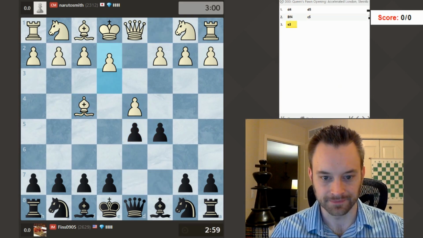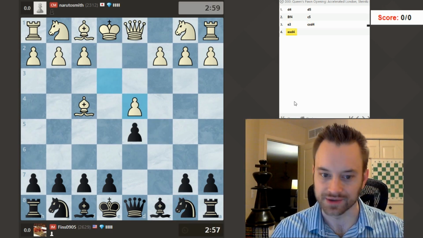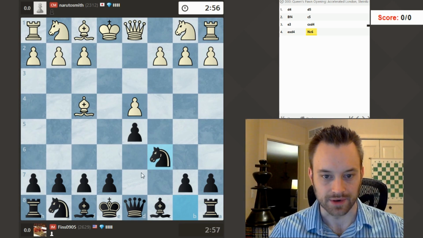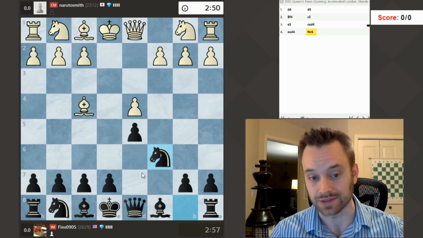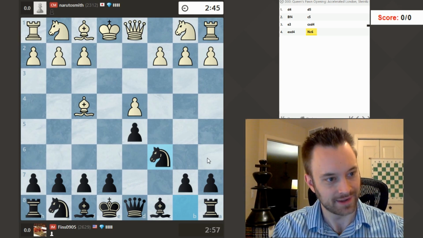Facing the London system. I need to play in the style of my most recent "Using the Clock as a Weapon" video. If I could do that, that would be phenomenal. I'm very familiar with this setup. This is essentially a Queen's Gambit Declined exchange reversed in many situations in terms of the pawn structure. So let's keep the moves going.